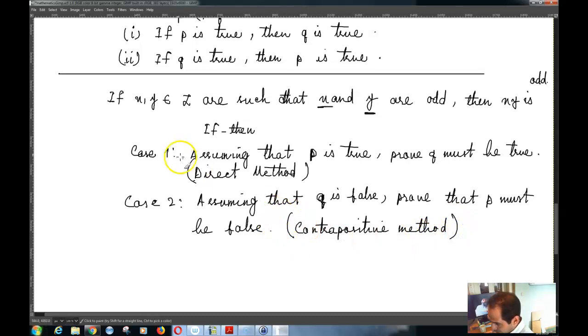So if I apply case 1 over here, I assume that P is true, then I need to prove that Q is true, which is called the direct method. Here P is that x and y belong to the set of integers and x and y are odd, and I need to prove that xy is odd.